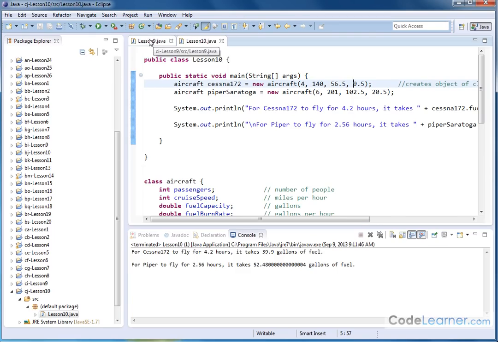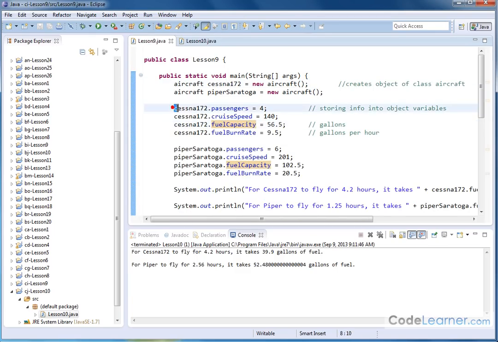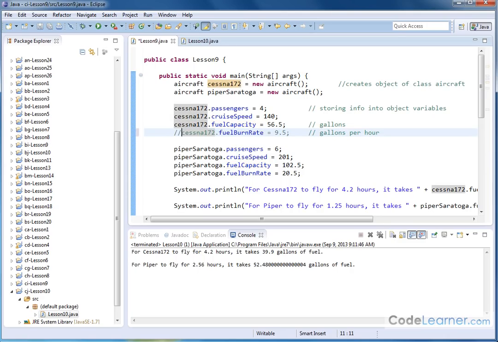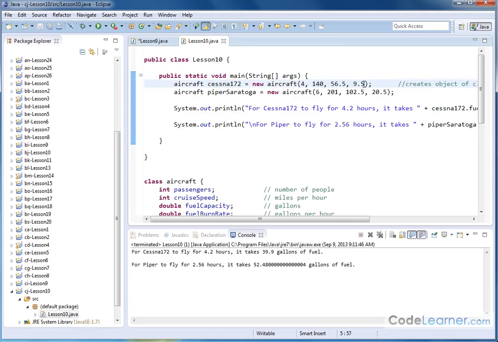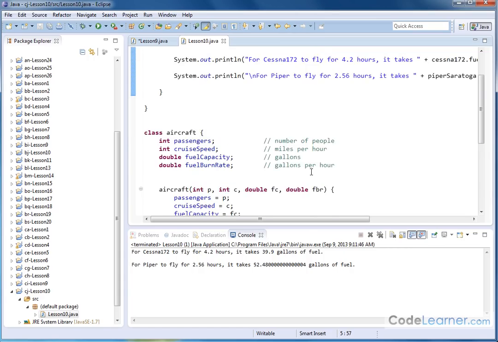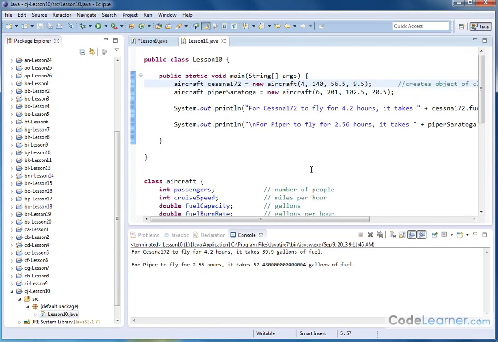Now, let's go back to lesson 9 for a moment. If I were doing things this way, if I accidentally comment this line out, then the code's still going to run. It may not run well, but an error is not going to be thrown up if I forget to do one of these guys. All right. But whenever I forget to put something in a constructor, Java knows what to expect here. So it's going to give me an error. So it's going to force me to initialize things the right way. Once I have my class set up properly, it's going to force me to initialize it with 4 items like this. All right.